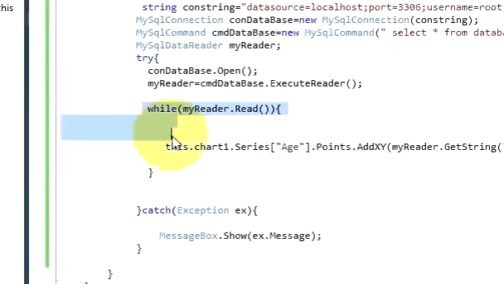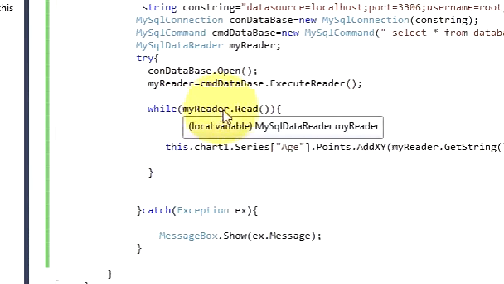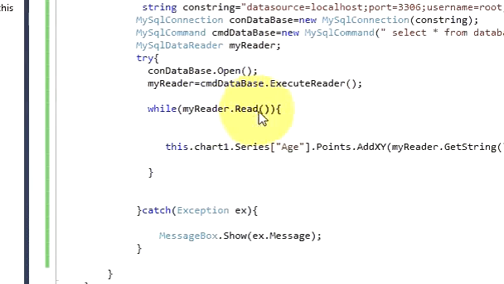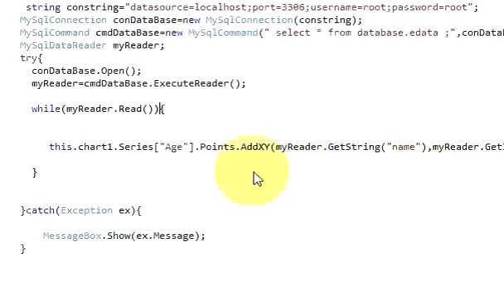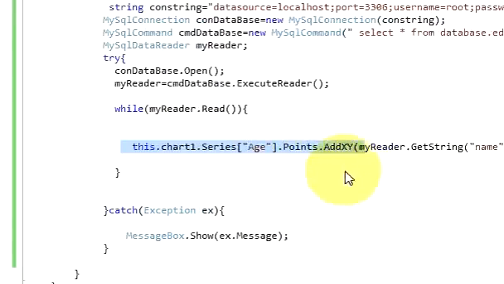Then make a while loop and write my reader dot read in the bracket close, and in that while loop we will pass our chart array or chart code.